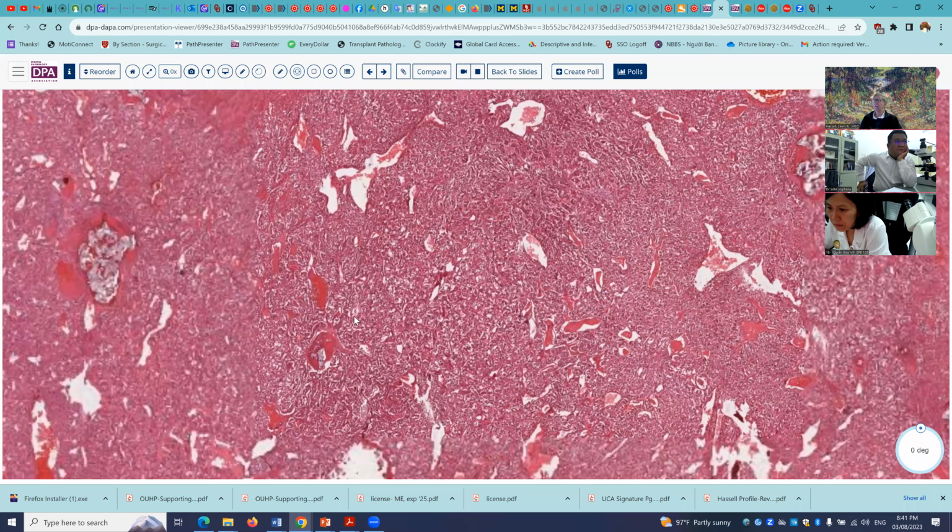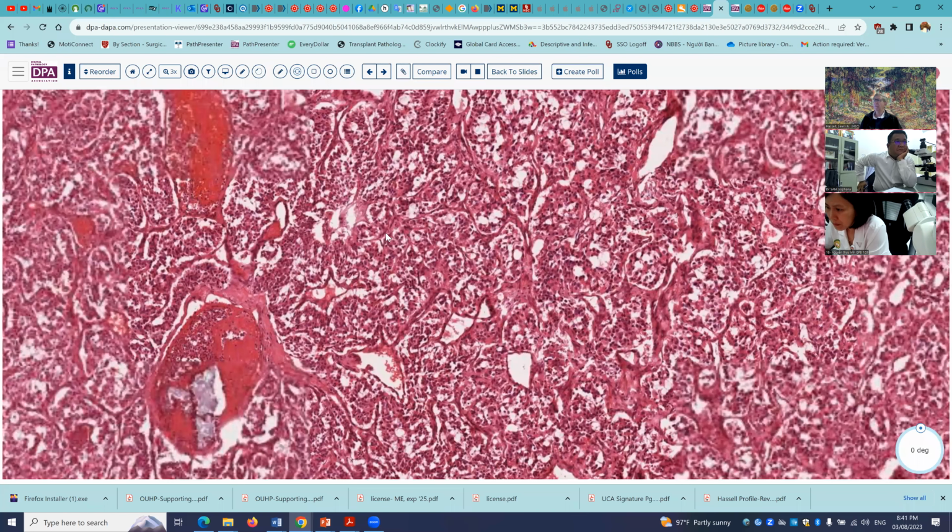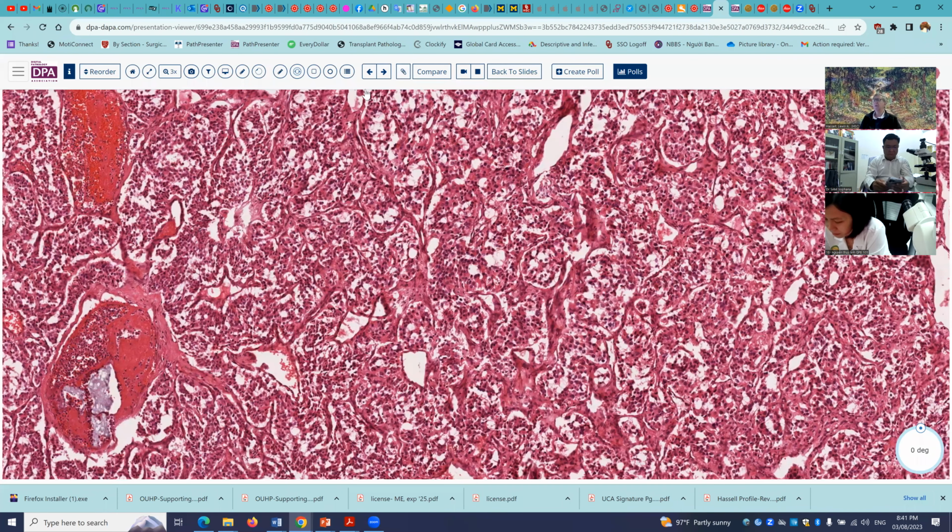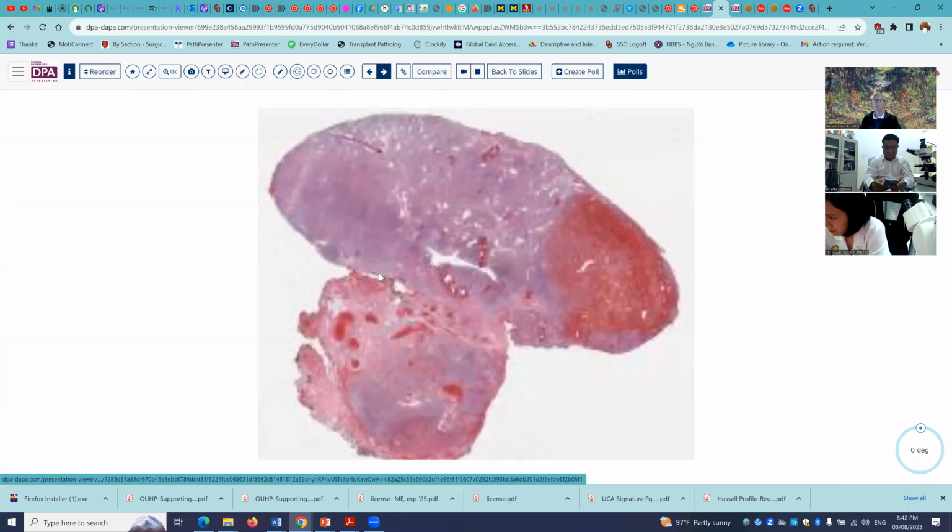As we can see, the characteristic balls of cells, or Zellballen, as the German pathologists initially named or described them, with a very rich vascular backdrop, which of course makes for great access for the hormonal products and great challenges if you're trying to remove them surgically. So there's a carotid body tumor.